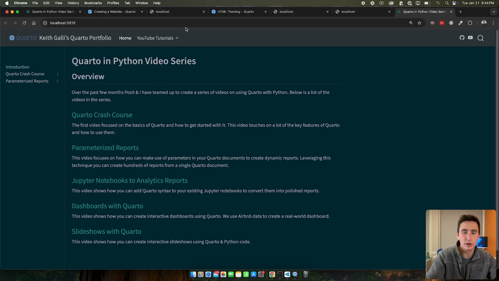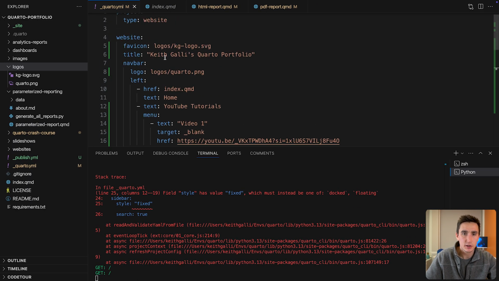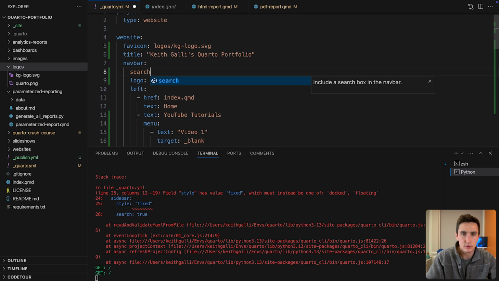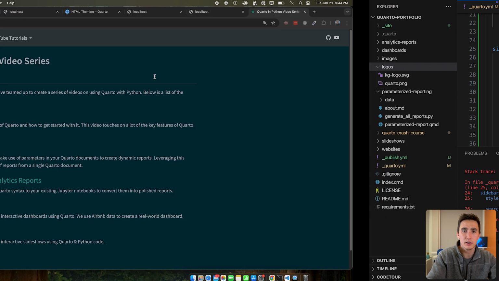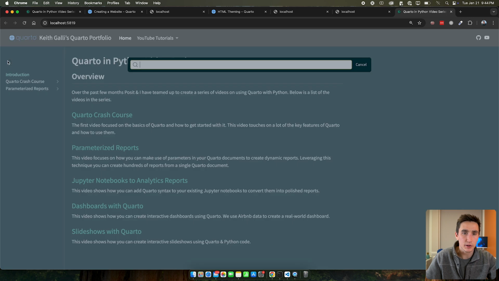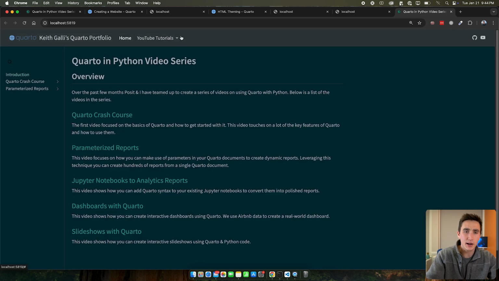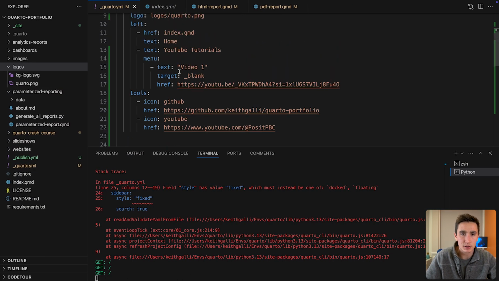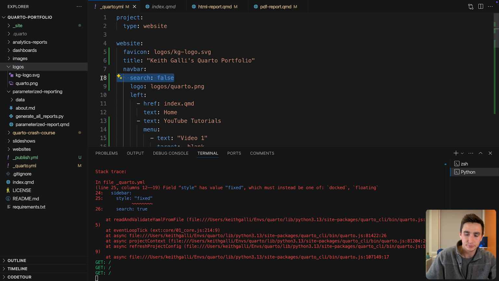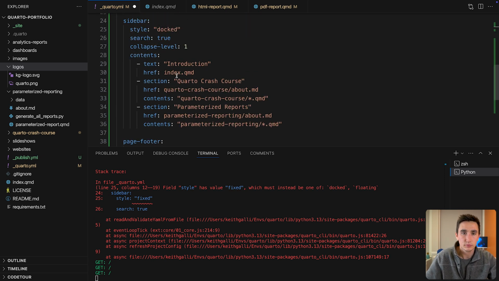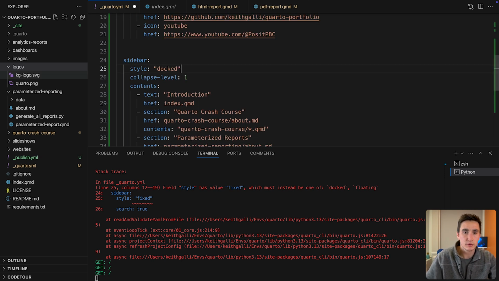And notice if we turn off the search in the Navbar, and we have it active in the sidebar, we now get it over here instead of over here. I kind of like it on the top right, so I'm going to keep it the way we had it. I'm going to get rid of the search over here.